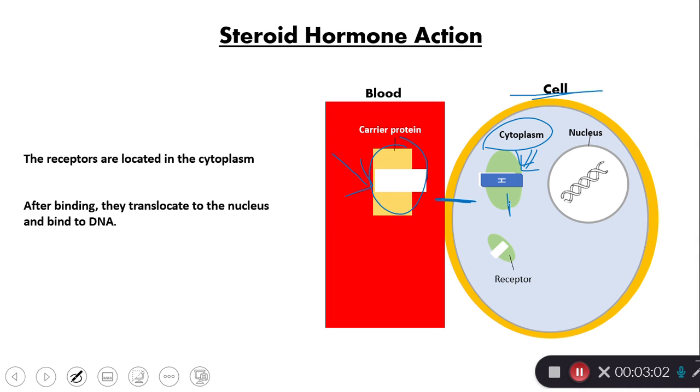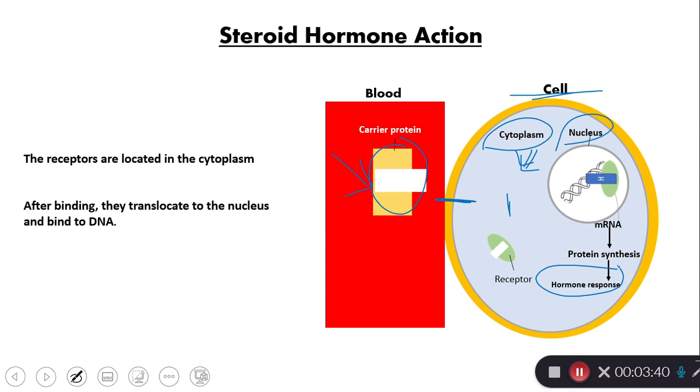Then what happens? The hormone and the receptor complex will go to the nucleus of the cell, and it's going to make messenger RNA from the DNA. The messenger RNA will go to the ribosomes to produce proteins. And this is the hormone response. So the hormone response of any lipid-soluble hormone is inducing proteins that will do an action related to the hormone.